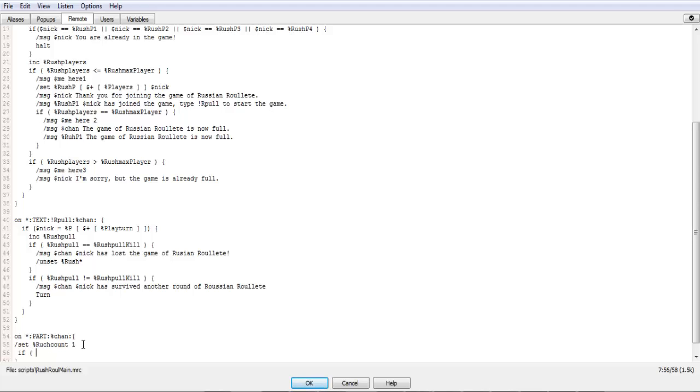If Nick equals %P and with %rush_count, and need to change that to rush P. I have a feeling that I did that somewhere else too.